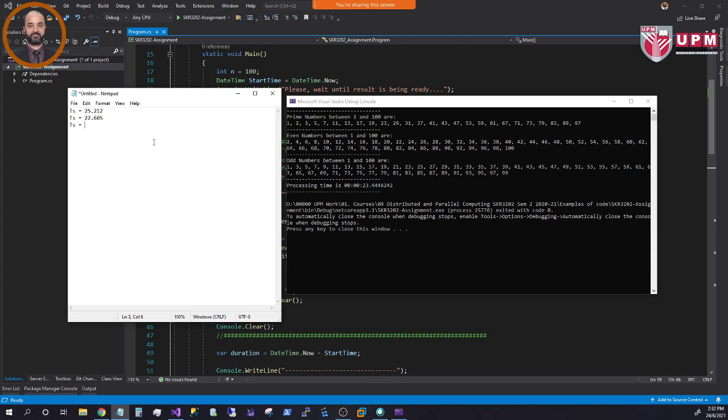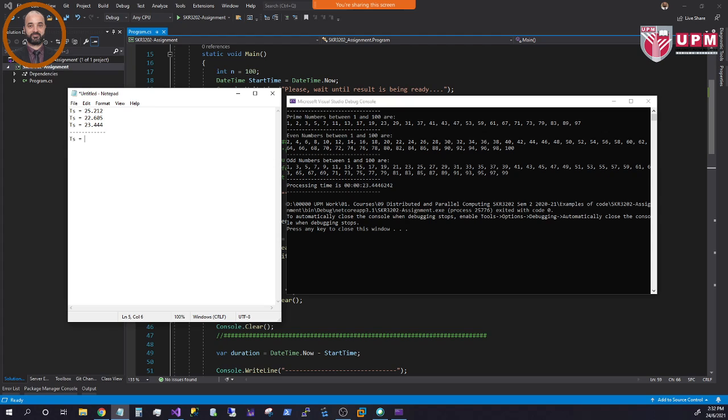You expect that the time will improve, but suddenly you find that the time is worse. Why? Because your problem is smaller than the complexity of multi-threading. That's why you have to balance, you have to understand your problem and the nature of that problem before you think to change things to parallel.